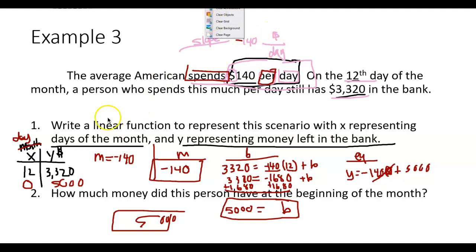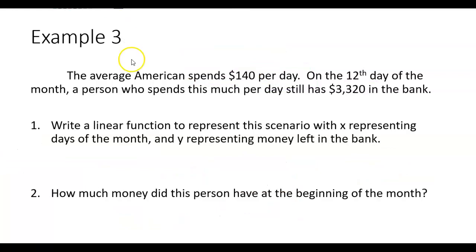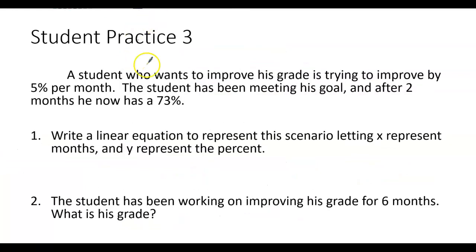All right, so let's review really quick. You can still make a chart if you want to identify your x and y. But the third number is going to be your slope, and you have to be careful about whether it's positive or negative. You have to read the problem to ask yourself, is this an increasing function or a decreasing function? You can tell by reading the problem. After that, do your 3-step process for writing the equation. Slope, intercept, equation. Number 2, they're going to give you a number to plug in, and you're going to find the other one, basically. All right, so let's go ahead and have you guys do this.